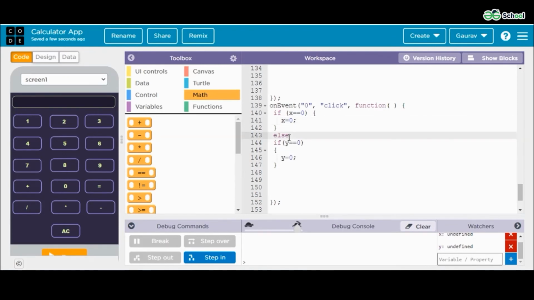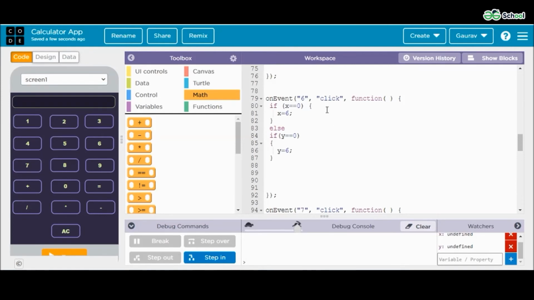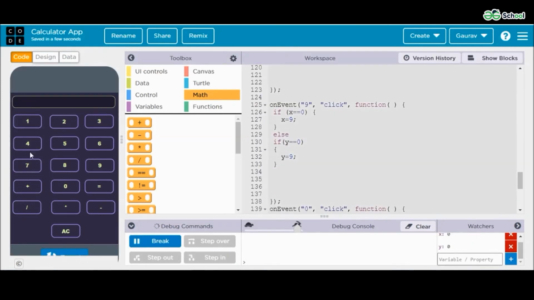Okay, now let's see what we are going to get with the help of these codes which we have defined over here in this workspace of App Lab. Let's run this app. Now, if I need to find out the sum of 4 and 5, I need to hit this 4, then I need to hit this 5. When you hit this plus button, we'll be able to get the sum over here in this input box, right?